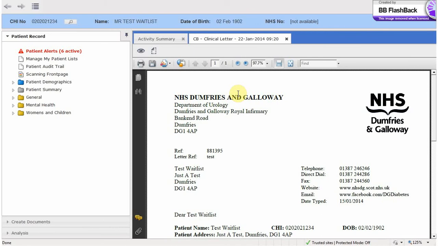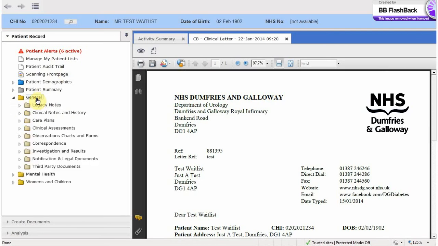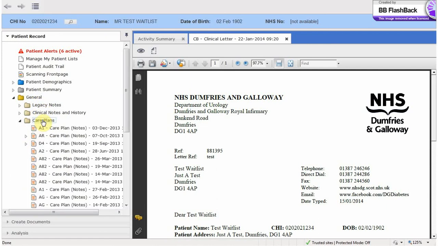How to navigate through the folder structure to find the documents. You will see a list of folders and documents over on the left hand side of your screen. This area is used to navigate through folders to find the required documents. By clicking on the General folder, you will see all the subfolders that you have access to, and by clicking on one of these subfolders, for example Care Plans, you will see a list of care plans filed for that patient in date order with the most recent one on top.